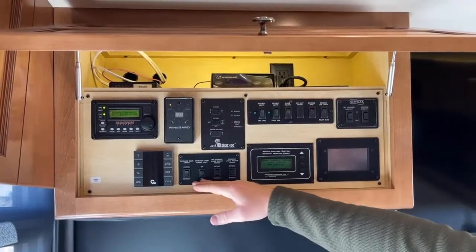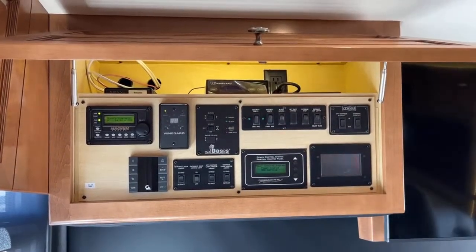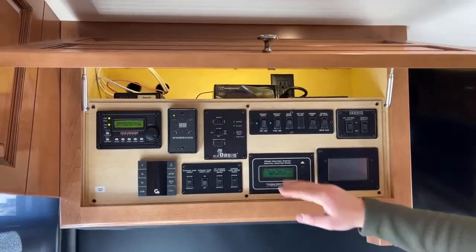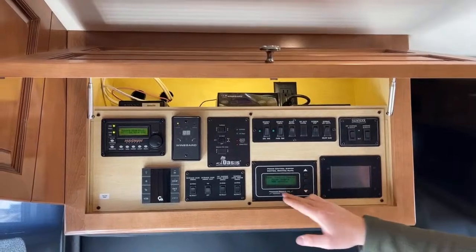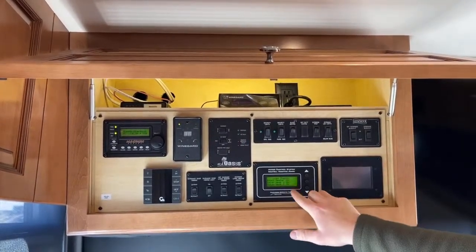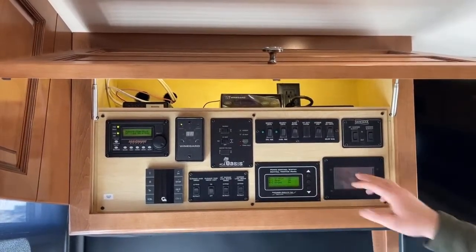These are the controls for the awnings over the window as well as the patio or the entrance door. The Oasis control, which is that hydronic heating. So we can set it to electric, we can set it to burner, all from right there. Just security lights up top here. Slide outs in and out. Power control service, so we can see right now I'm on 50 amp power. And we can also see what is on and using that power. So we've got the block heater, the water heater, and then the air conditioning all right there.